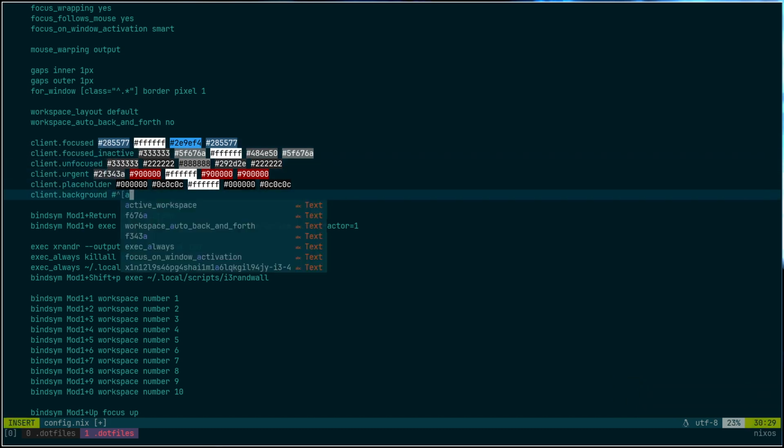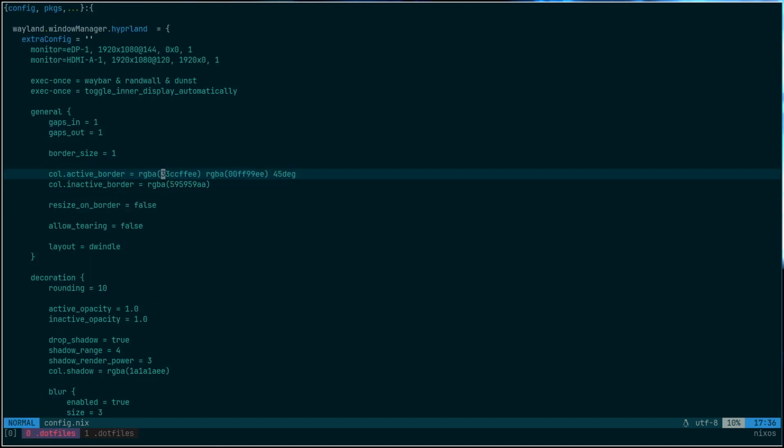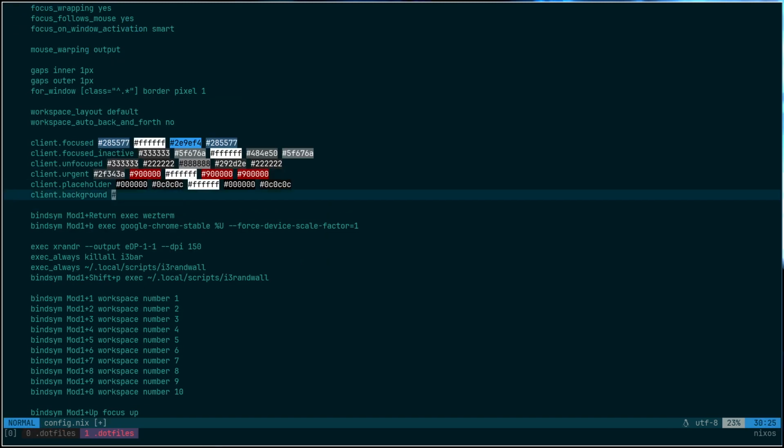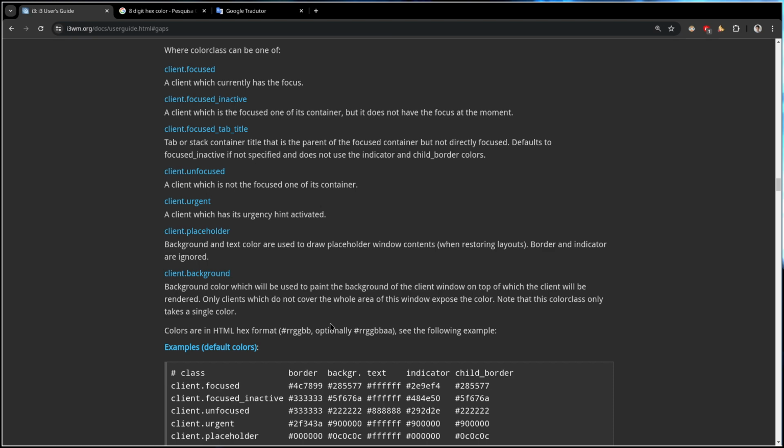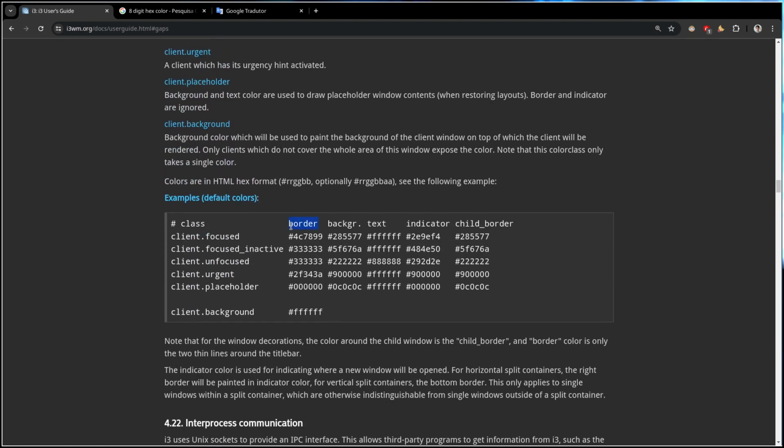So the only place that color is being used as the first is here, right? And the first is being documented here as the border. So the background of the border.